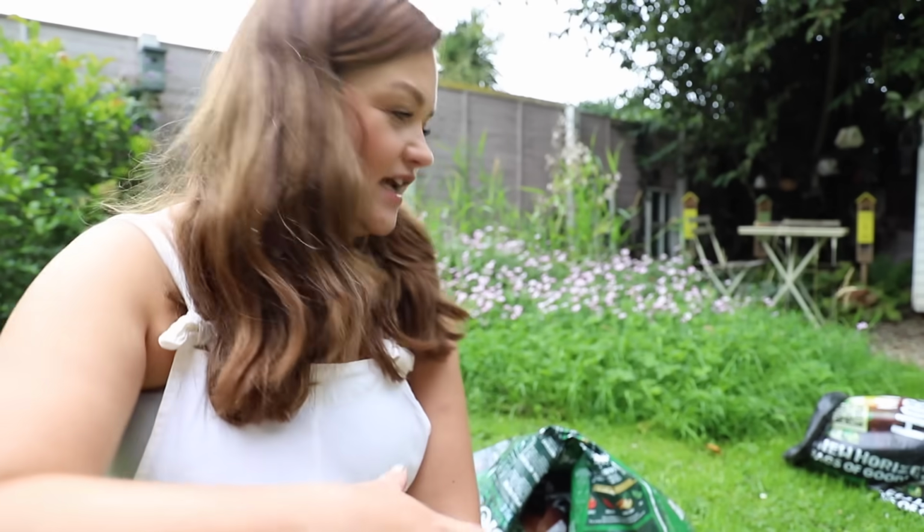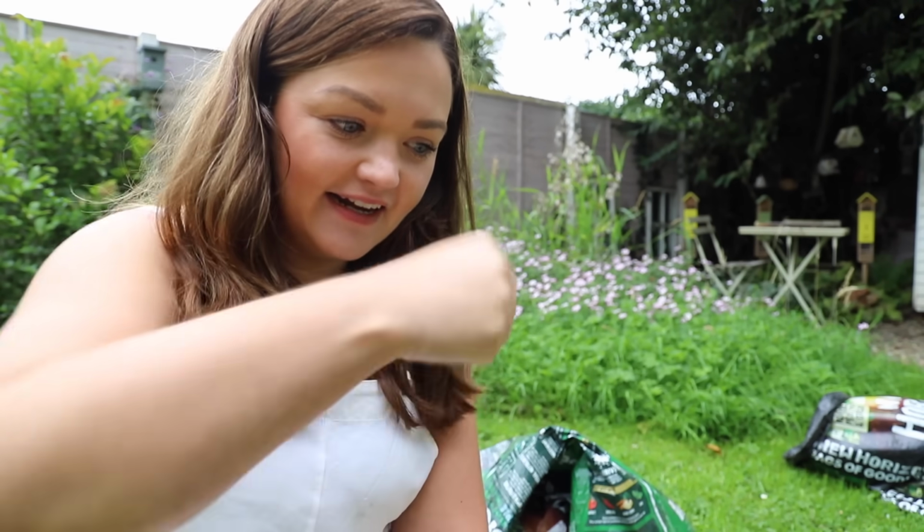I think next year, please remind me, in March I'm gonna do buckets, because I'm thinking buckets are a bit easier to lift, and yeah, I might try buckets because they have a nice handle. I can lift it. Easy to drill loads of holes at the base for drainage. And I think I'm going to try buckets.